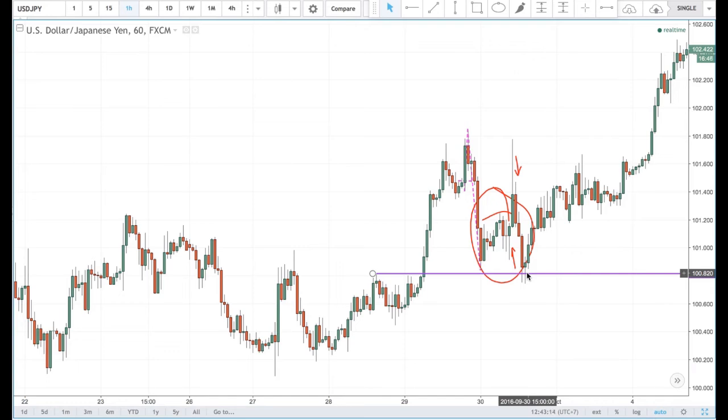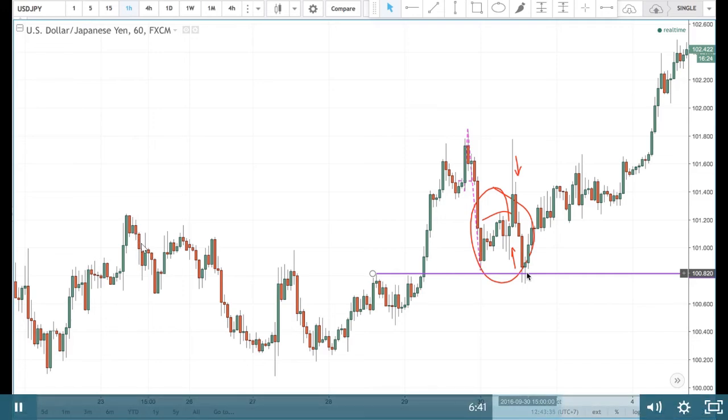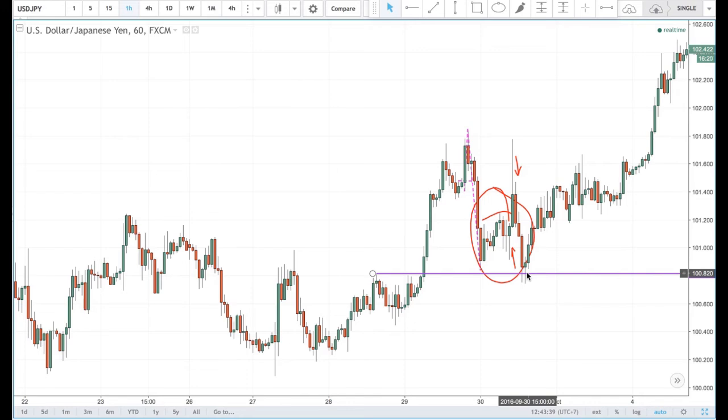Imagine it this way. When you see a V formation, or what I'm going to teach you next week, probes, spikes, fake outs, whatever, these things, for me, are like pulling the pin out of a grenade. You know when you pull the pin out of a grenade, what's the thing that goes in your mind? Any moment now, any moment now, any moment now, kaboom. It's like that. So when you see a V formation in a money spot area, it's like, it's time. It's time, prepare. Okay? And until then, you just do analysis.